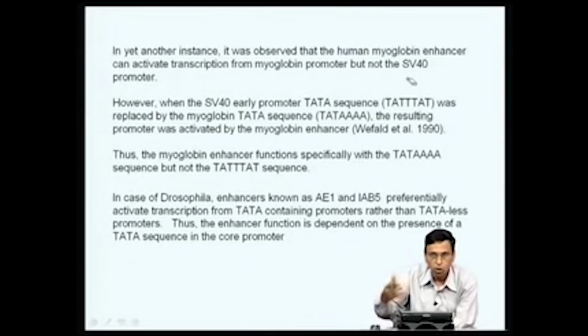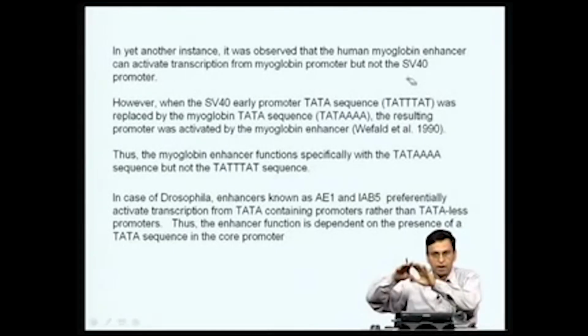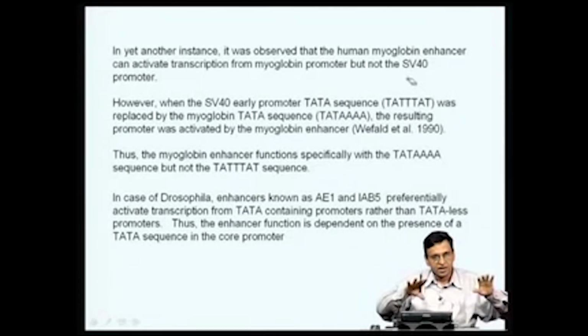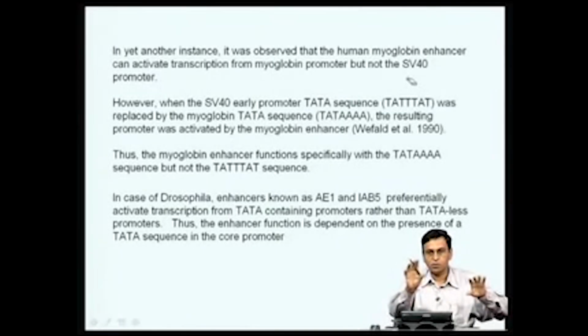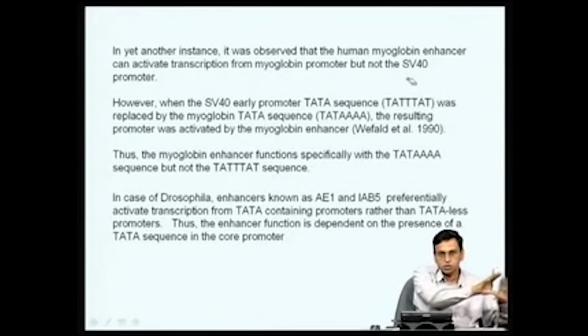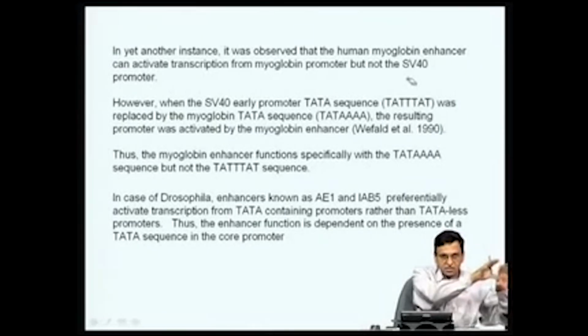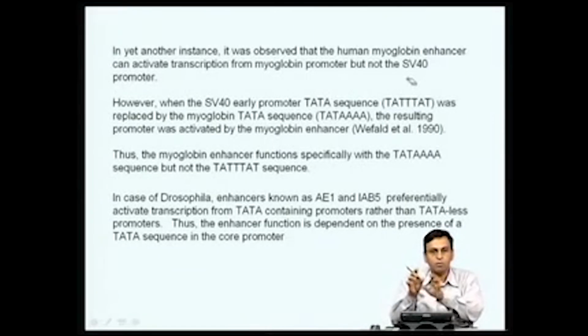As we discuss more and more, these examples will become more clear, because as I told you, regulation of gene expression consists of a number of promoter elements, and what we are discussing right now is only a very small aspect, namely what is happening in and around the transcription start site. We are only talking about the plus 30 to minus 30 region in and around the promoter, but there are many other sequences and many other protein factors which bind further upstream and they contribute. But what I am trying to tell you is that for these protein factors and upstream sequences to bind and activate transcription from these distal elements, only certain core promoter sequences have to be present.